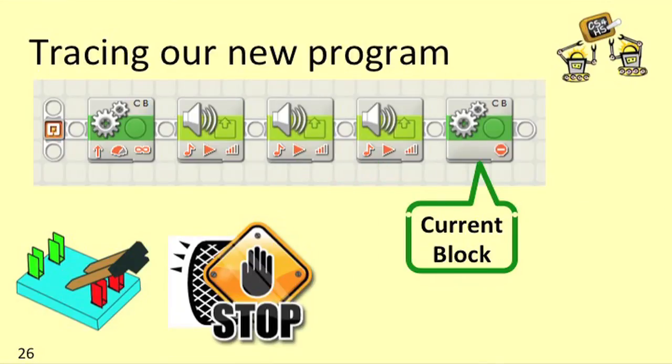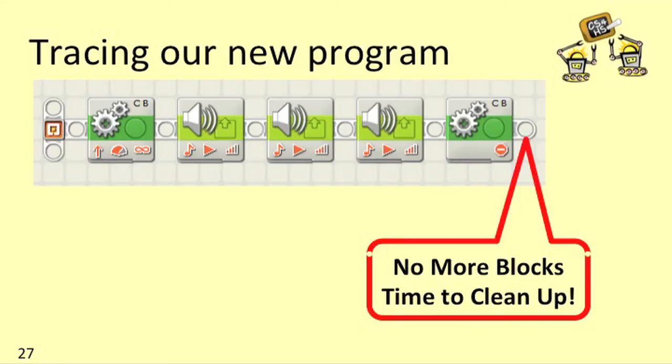When we're done playing the music, we get to this move block. Its configuration panel has the stop sign selected, and so we turn off all the motors and our robot stops moving. And finally, we clean up. That brings us to an interesting point. Remember, I keep saying that the NXT cleans up when it finishes running a program. And one of the things that the NXT does when it cleans up is turn off its motors.